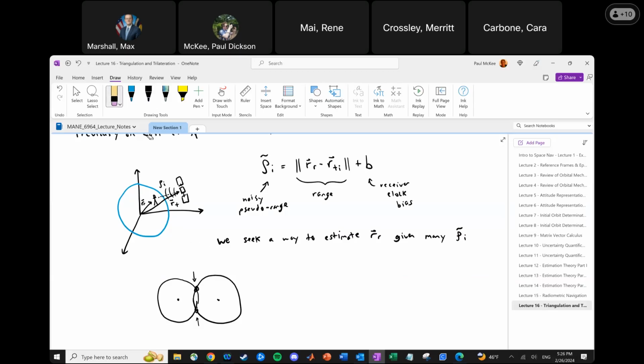So in 3 dimensions, 3 range estimates will actually give you, I think it's 4. So I'm trying to remember the intersection of spheres problem, but the point is that there remains some ambiguity, and so we ultimately need a 4th measurement. If you have more than 4, that's fantastic, but yeah, 4 is kind of the minimum for a unique one. Now, what we'll also find is this is not a linear estimation problem.